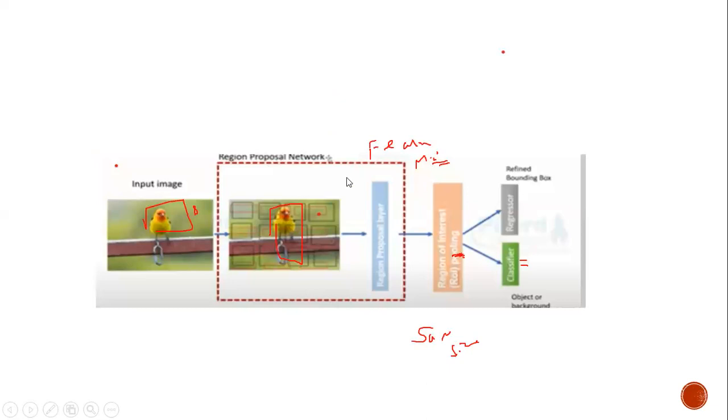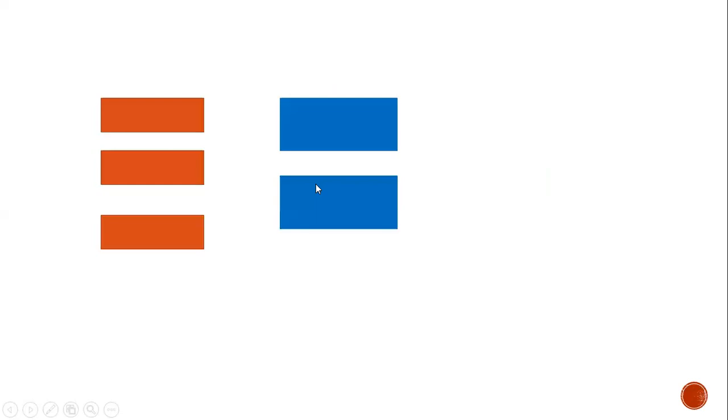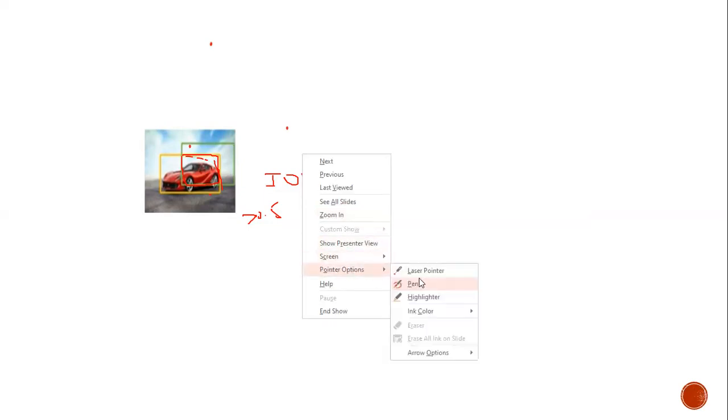Once the anchor box is identified, the next step is IOU, that is, intersection over union. For example, here there is an image with a car. The yellow line indicates the actual box and the green indicates the predicted one, that is, what the model we trained predicts.